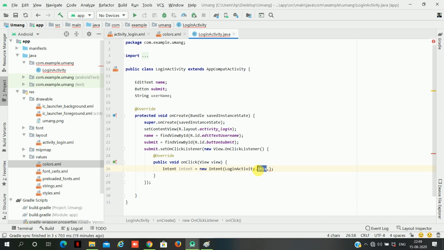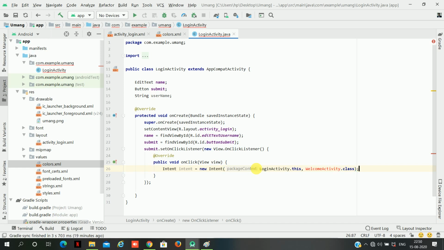This keyword gives a context object, an object of this activity. Then you want to go to WelcomeActivity.class. Till now I have not designed this welcome activity, so I'll be getting some errors.